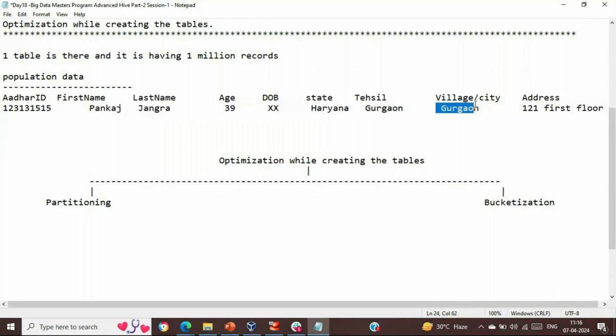Or say if we have done the partitioning based upon this tehsil field, then further we will probably have only 10,000 records in this particular field, right? So we are able to reduce the universe of scanning, and that is helping us in terms of latency. We are able to scan a smaller amount of data, and that is our job, right? So the main agenda is to reduce the amount of scanning. If we are searching a record from 1000 records, it takes less time than searching one record in 1 lakh records or 1 million records.